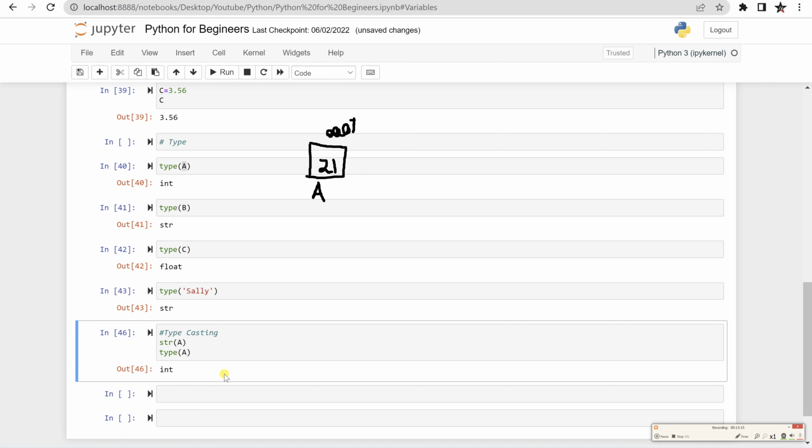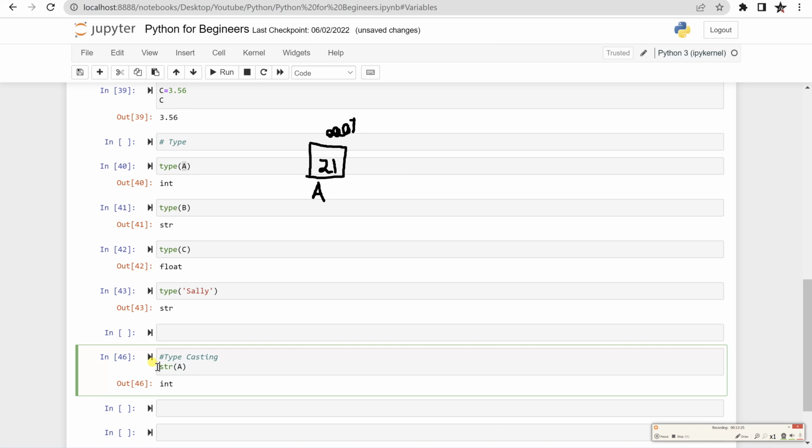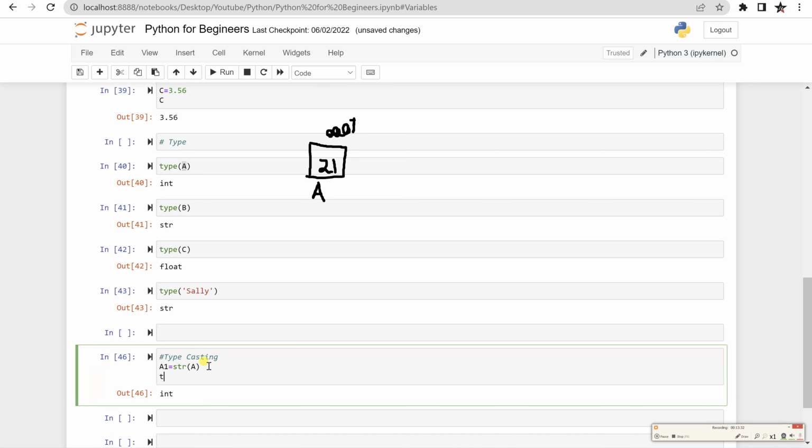Oops, what happened? Okay, this is actually what happened: we are not storing it somewhere. So let me store it in A1 is equal to str of a, and now get the type of A1. Now run this cell. It will give you the string.